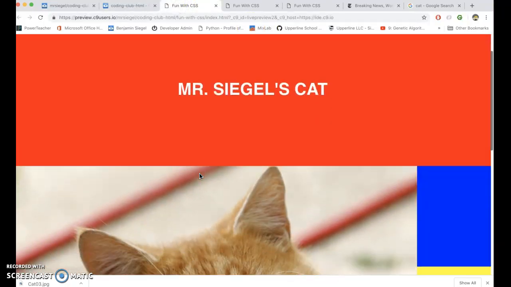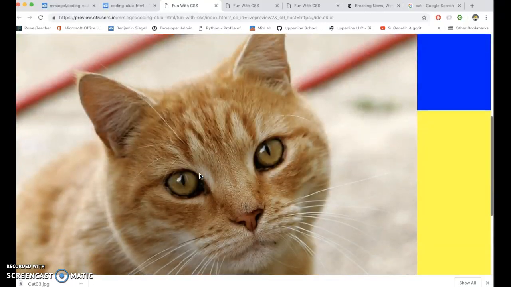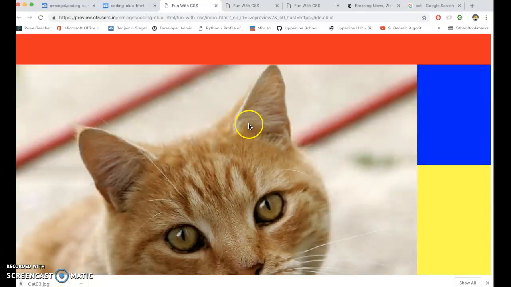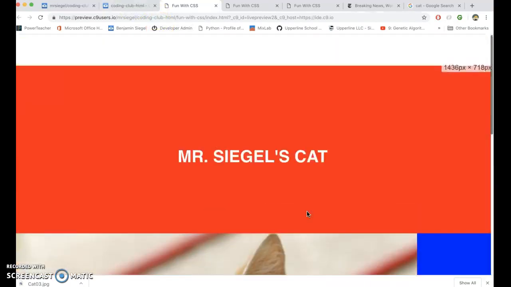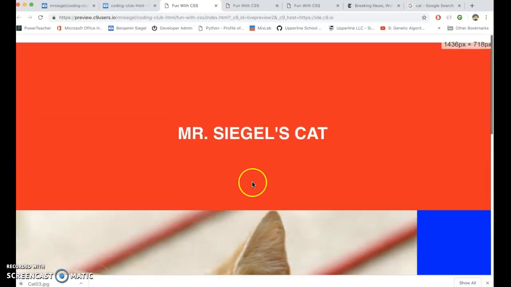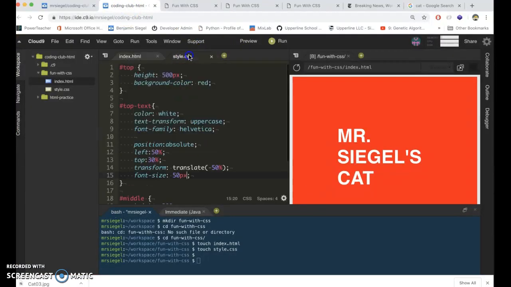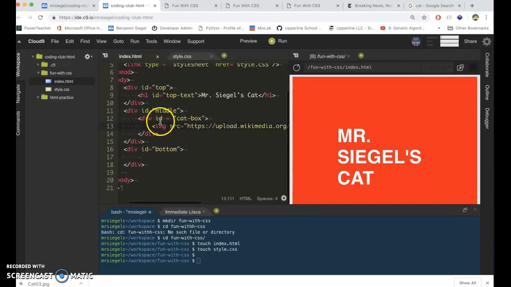Whoa. The cat is there, but it's massive. Way too big, right? So this is the actual size of the cat image. So what we're going to have to do is size up this cat a little bit. We need to move it around a little bit. Okay? So yeah, let's make this cat just a little bit smaller. All right, I don't really like the way it looks right now. So I'll show you some things that you could do to this. So let's see. Our image needs to have an ID. We'll call this cat image.